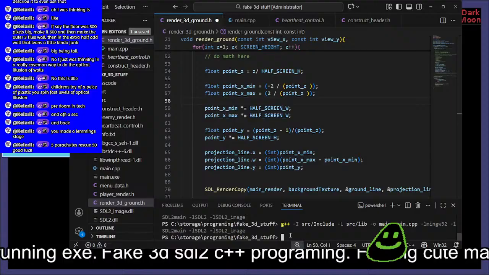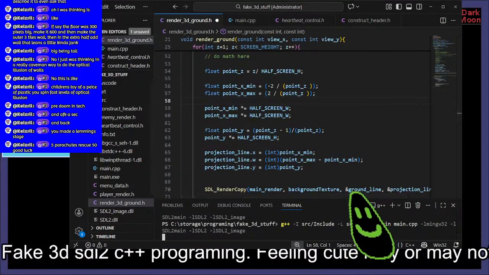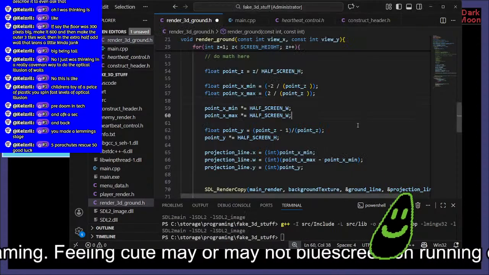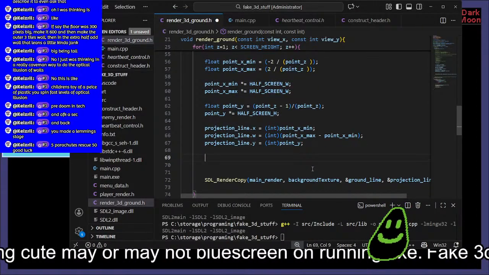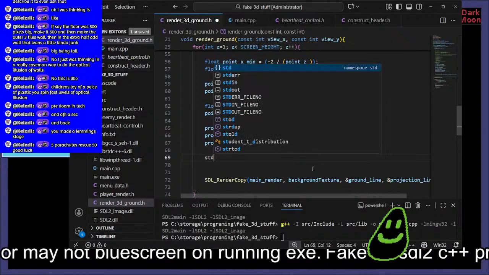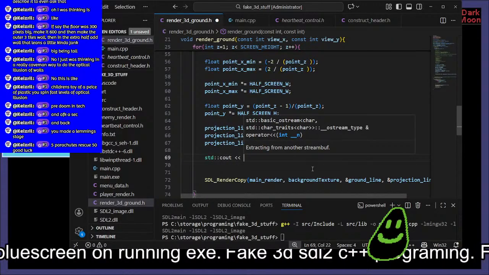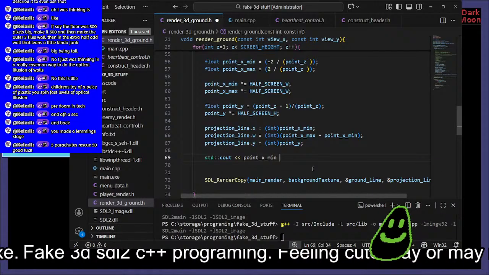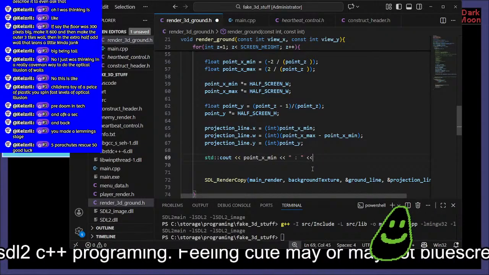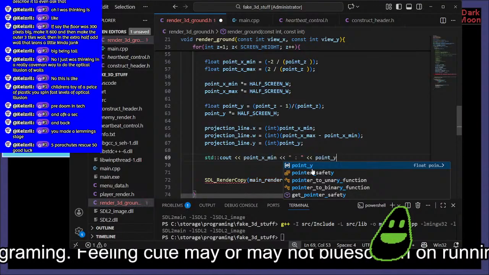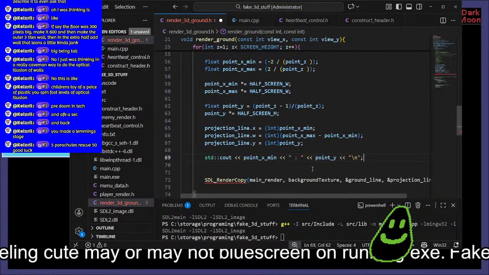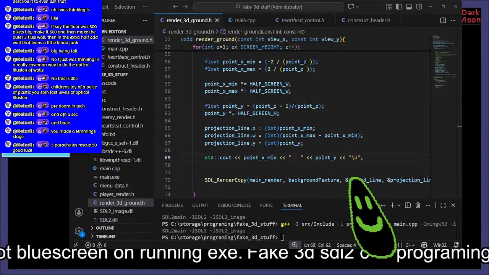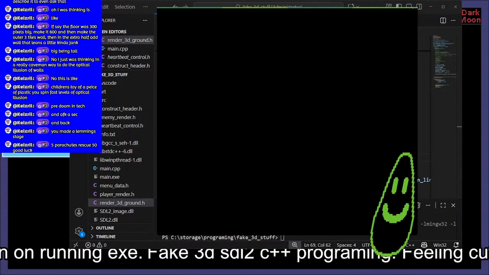Okay, I think we're good. Let's see how badly it crashes. Nope, okay. Point X min. Oh, thank you for not taking that. Point Y. And a slash n over there. We'll call it a day. There you go. Oh, we're getting infinities.